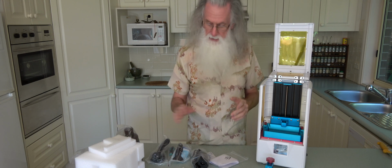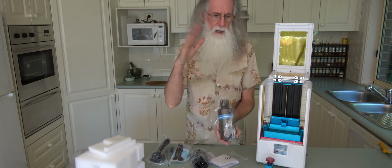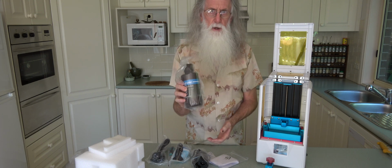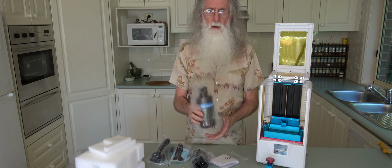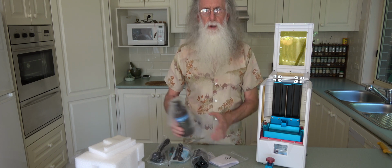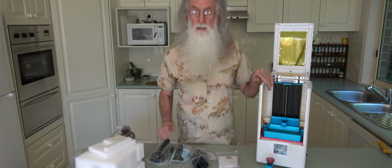Keeping it in a dark room because the resin hardens by daylight and artificial light, UV light and that sort of stuff. So these $100 bottles won't last. I think it's about a year's shelf life. So if you like 5 different colours, you've got $500 sitting there and you use black all the time, well, in a year's time you have to throw $400 out. So that's not good. That's the unboxing.